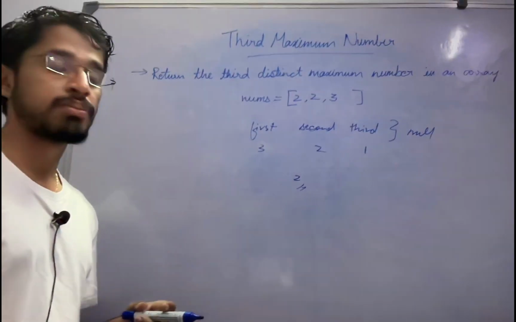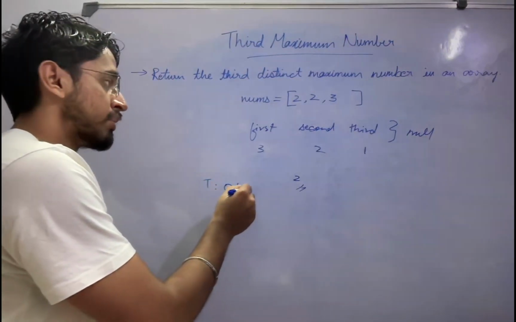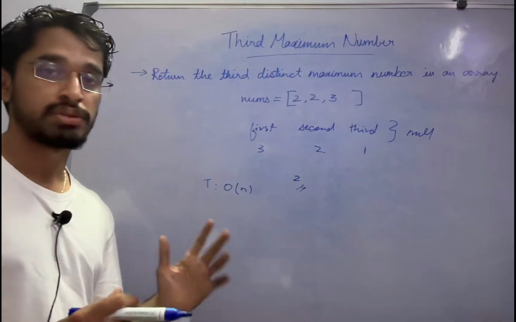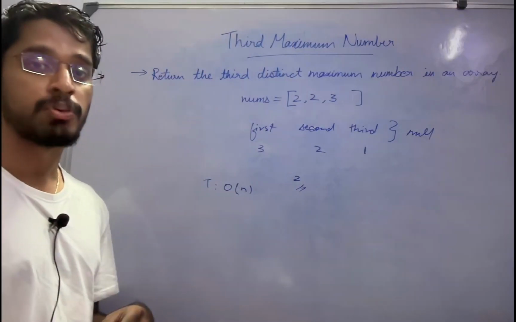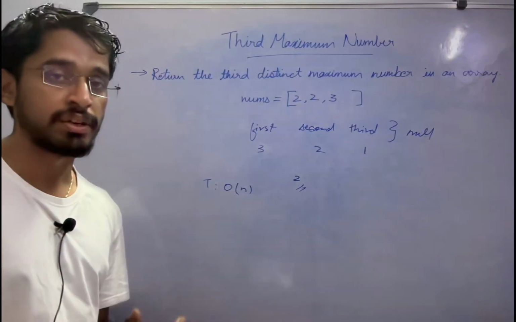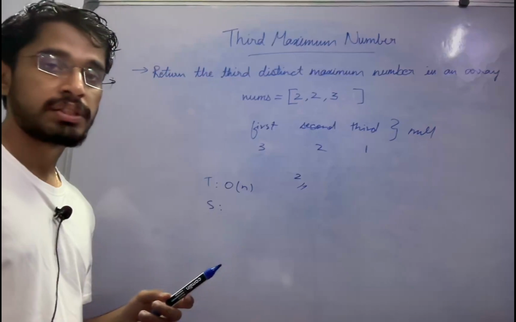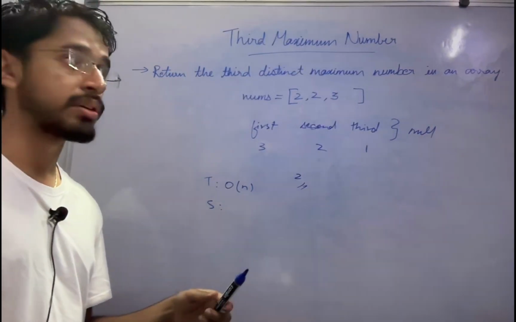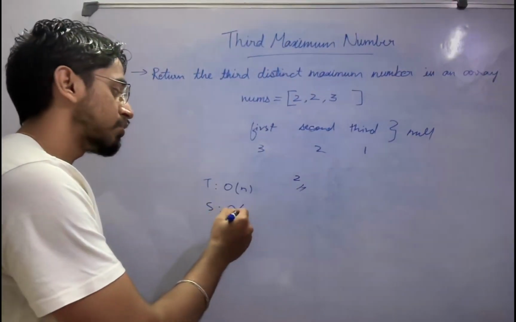What is the time complexity involved in this operation? That is O of n, since we are just looping across all the elements in the array once. So we have reduced the time complexity from O of n log n for the sorting operation to just O of n. And what is the space complexity? The space complexity is O of 1, since we are creating only 3 variables, irrespective of the number of inputs within the array.